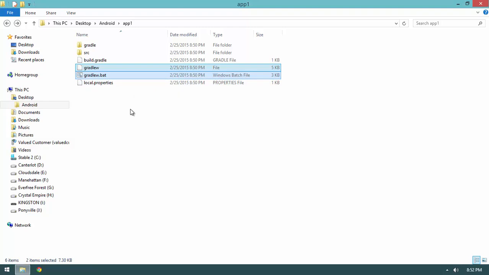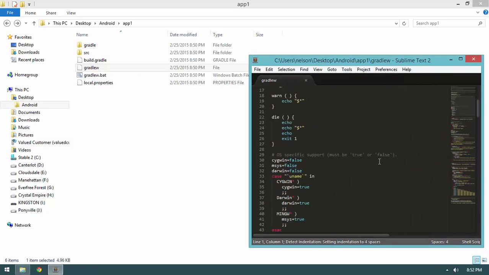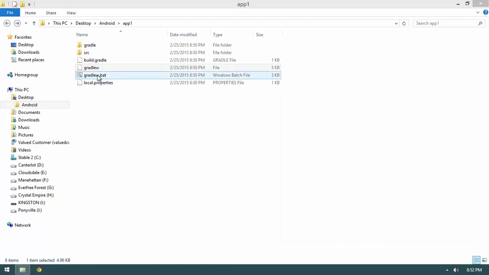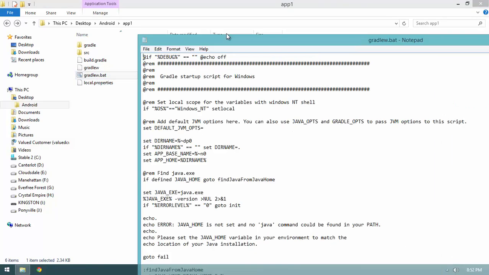But to maintain compatibility and to prevent us from having to do that step, as well as to allow us to use whatever version of Gradle we want on a per-project basis, what Google did is they created for us this Gradle wrapper. Now the Gradle wrapper will go ahead and install the version of Gradle that we've specified, if it doesn't already exist, and if it does exist, it'll use it. Now the gradlew that you see right here is a bash script that you would use on a POSIX operating system, such as Linux or Mac OS, whereas this gradlew.bat is a batch file, something that you would use on Windows.